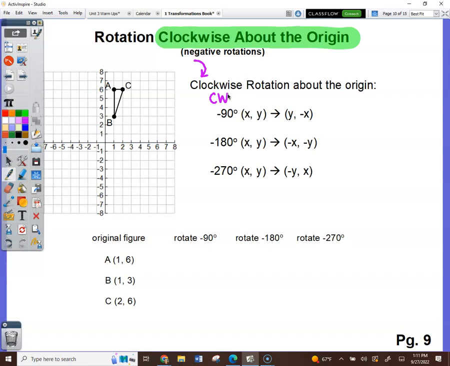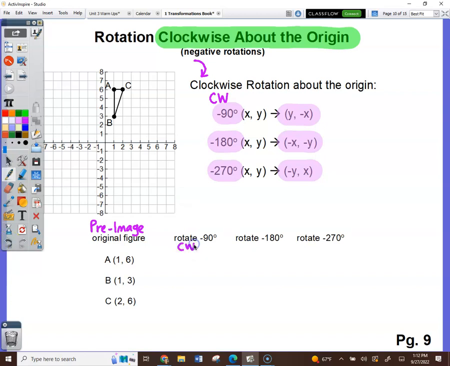Here are the rules. Remember what we've said before, that the beginning part of the rule doesn't matter. It's this part right here that is what changes. Let me change the highlighting. Right here would be the rules, and that is based on going 90 clockwise, 180 clockwise, 270 clockwise, okay? So coming down here, we are going to take our original figure, which is our pre-image, and we are going to write the coordinate points after it rotates clockwise 90 degrees.